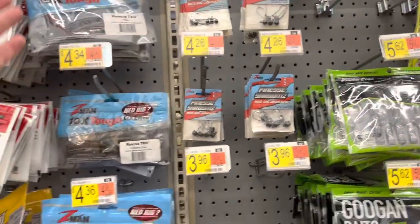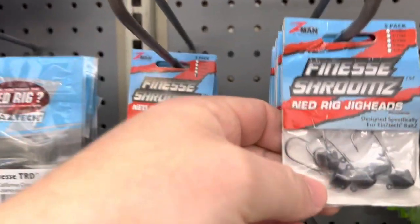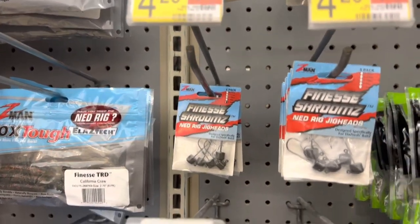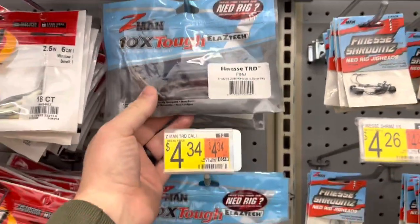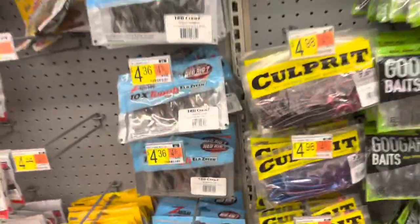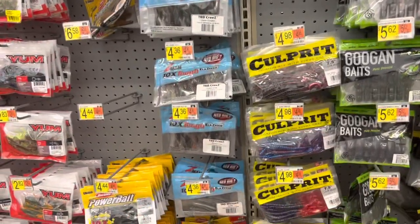Looking at the Ned Rigs — I love Ned Rigs. They don't actually sell the type of jig heads that I run — the new Ned Locks, extra wide gap hook, finesse jig head. These are just the old standard ones that stick out; you cannot fish these weedless, and that's where I don't like them. So I just order them off of Academy's website or Bass Pro. But they do have the TRDs, or the old turd bait. These are the PB&Js — these work awesome on smallmouth. The Ned Rig could be the most versatile smallmouth bait of all time, and I've caught a lot of largemouth on it too.